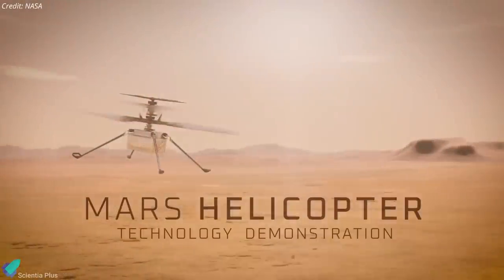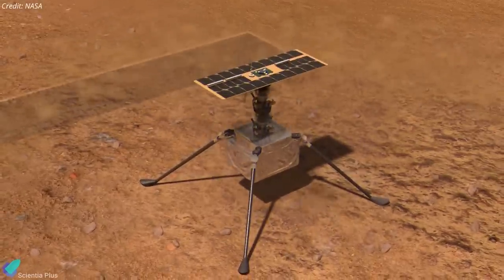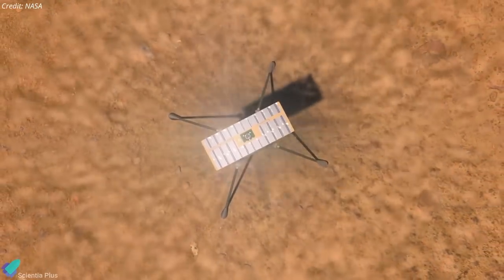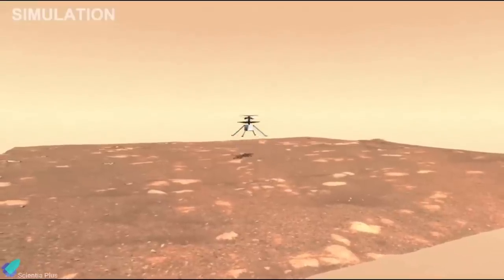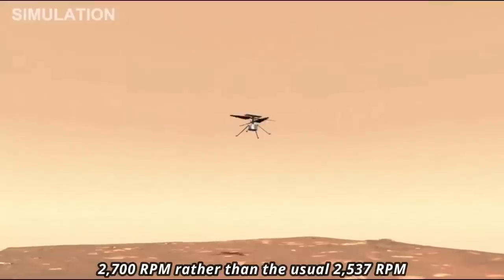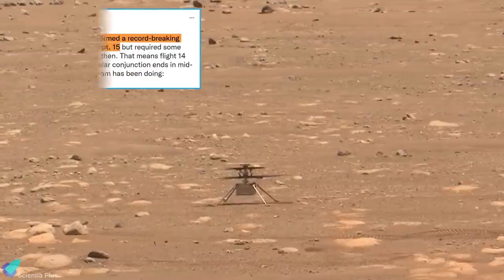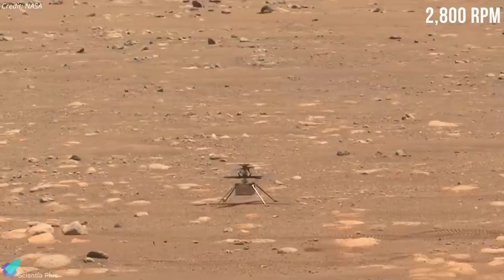NASA's overachieving Mars helicopter Ingenuity is taking a short break before it attempts its next flight. The rotorcraft had been scheduled for a brief hovering exercise on September 18, but it turned out to be uneventful because Ingenuity decided not to take off. The 14th flight was supposed to be a brief hover at 5 meters altitude to demonstrate the helicopter's ability to fly at 2,700 rpm rather than the usual 2,537 rpm. Ingenuity had performed a high-speed rotation test on September 15, spinning its blades at 2,800 rpm while remaining on the ground.